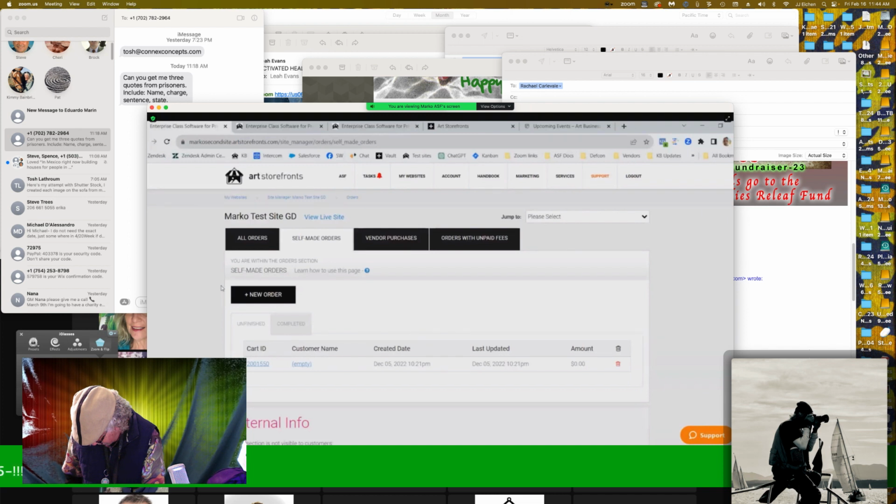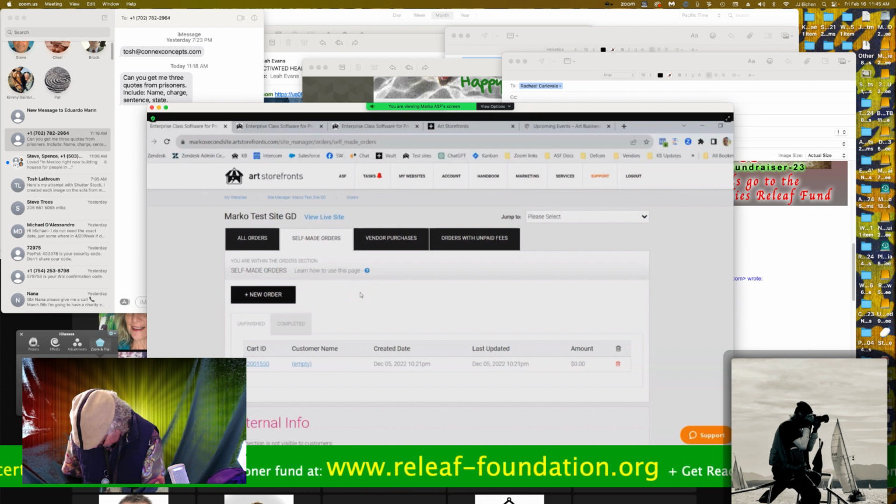For example, you want a sample print of a new medium, you want to see how your art looks when it's printed, so you order a small sample of the piece. You have a live show coming up and you want to stock up on prints for that show. This is where you can do it. So let me just quickly walk you through the process of placing a self-made order, and the full details are of course going to be in our support article in the chat.